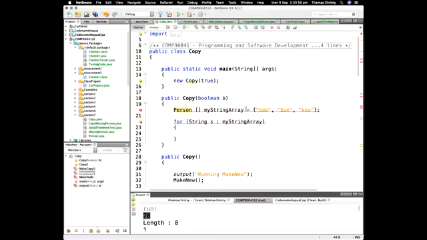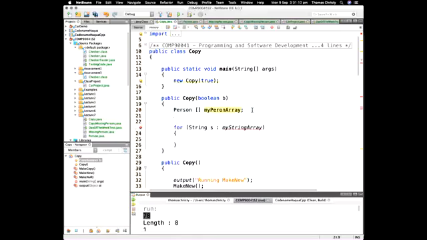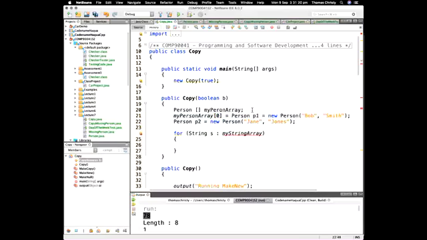Okay, so I'm going to do my person array, and I'm going to create the my person array. I'm just going to say 0 equals. Oh, hang on. I have to give it the size first. I'm going to make it size 2, because new.